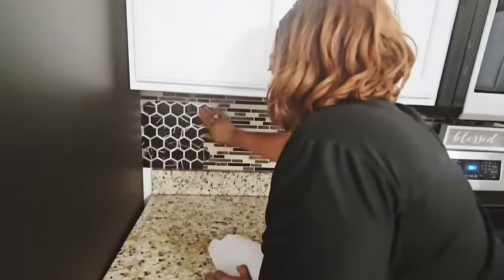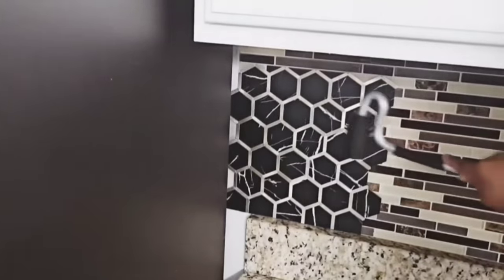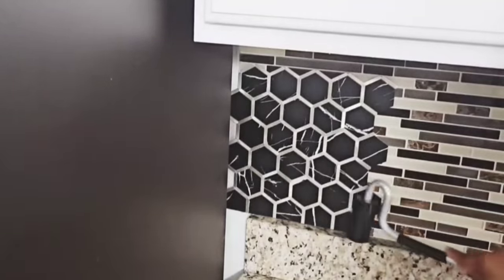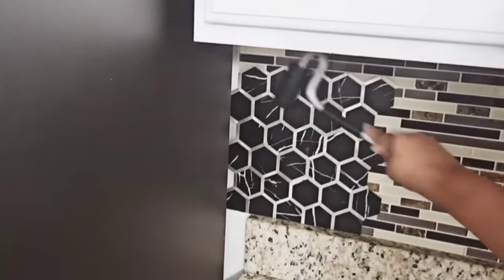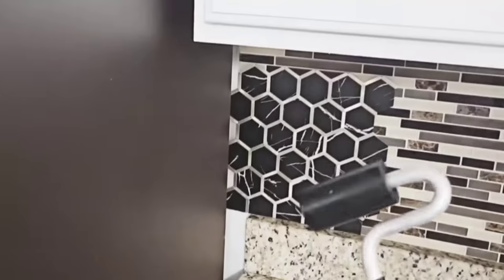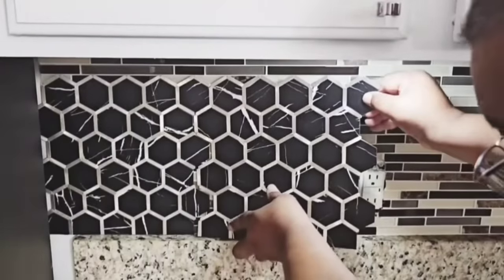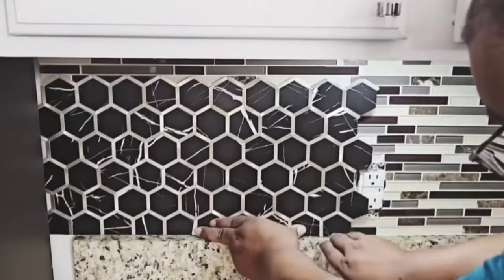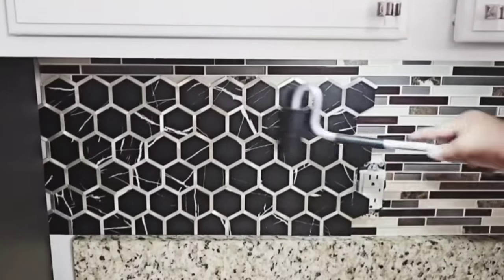Once the tile is in its desired place, apply pressure to the middle and the four corners of the tile. Then repeat the same process with all of the other tiles until finished. Now, as you can see, we pulled out a wallpaper roller to make sure the tile adheres. The adhesive on the back of these tiles is stronger than any vinyl peel and stick backsplash tile.